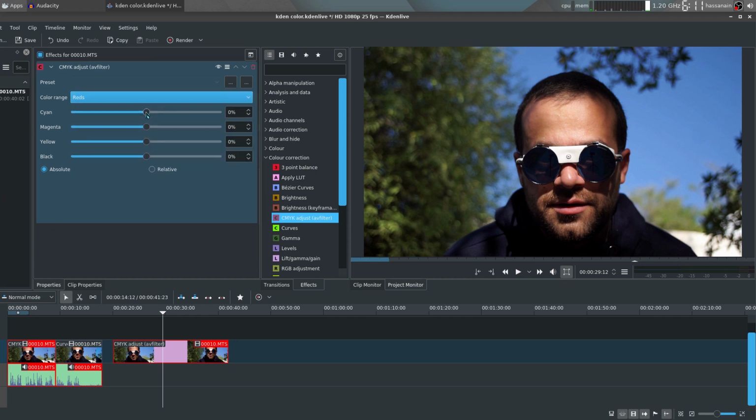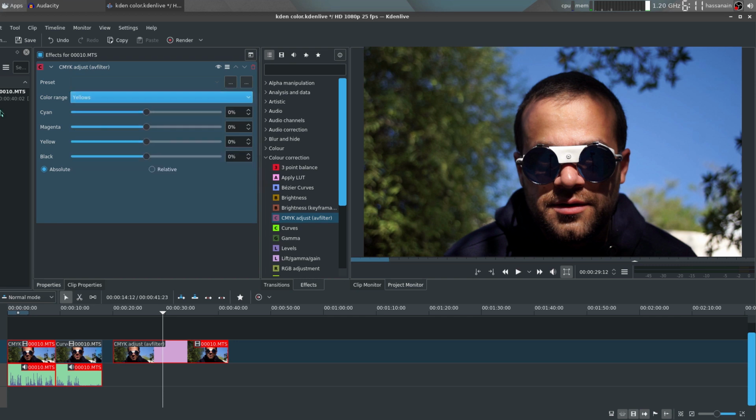If you take a look at the color wheel, you will see that the opposite of cyan is red. So by removing cyan, we will add more red, as you can see in the clip here. If we add more cyan, we are taking away a little bit of red, and this is how this filter works. So you can see reds mostly in the skin tones, so let's leave that out.